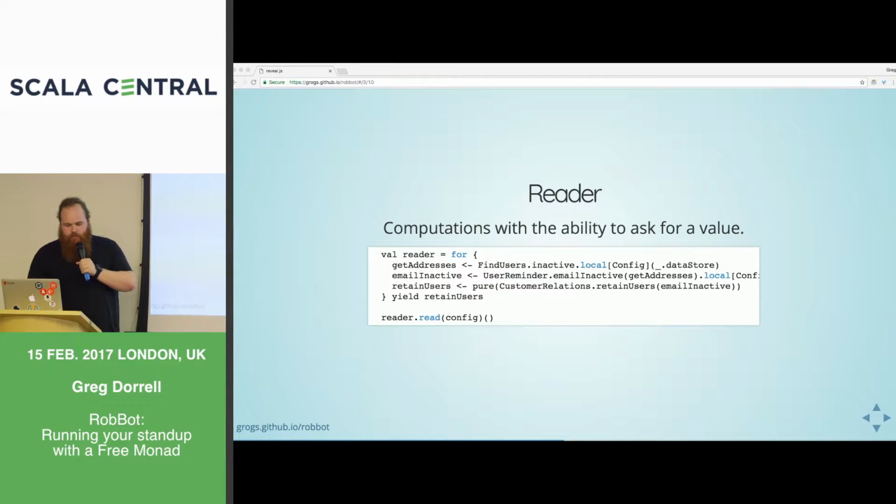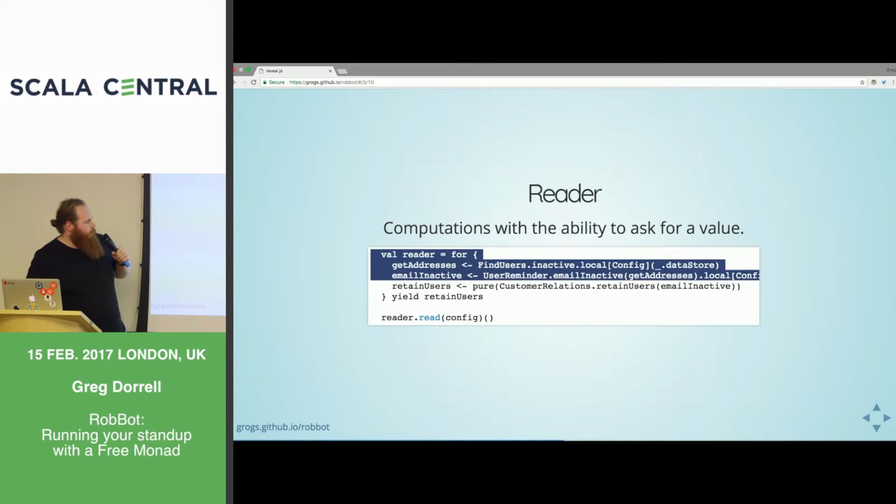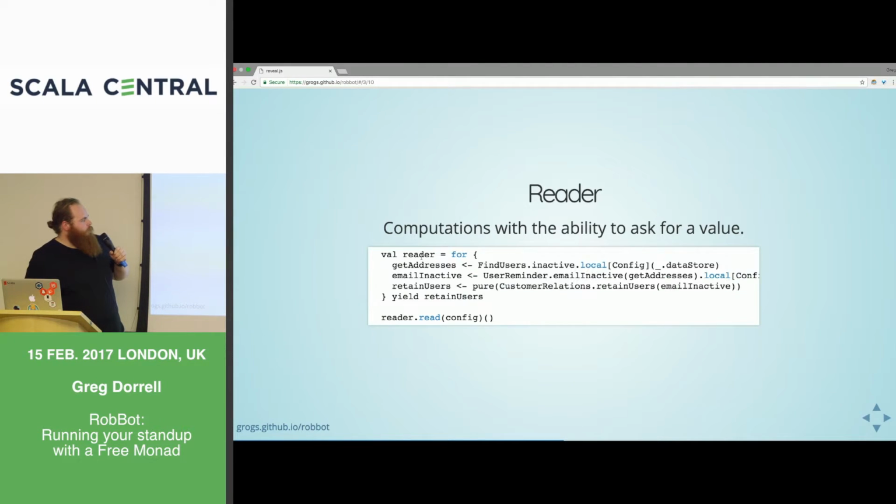One of the interesting things here is that I'm creating this reader, and we have deferred execution. It's only later on when I call read and pass it the value that we actually execute any of this. So this is, again, completely different from option. It's not short-circuiting, but it's also not even eagerly evaluated. It's kind of deferred evaluation.